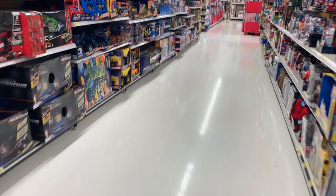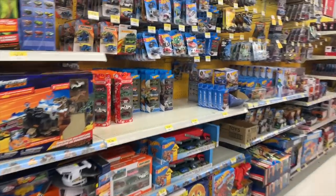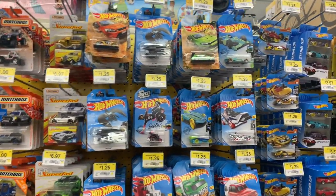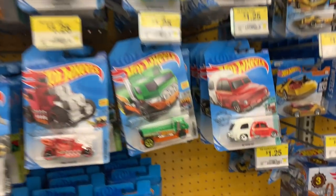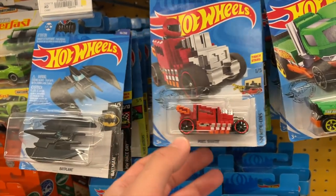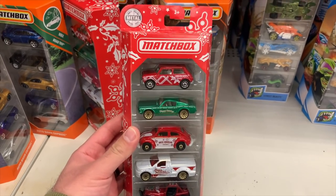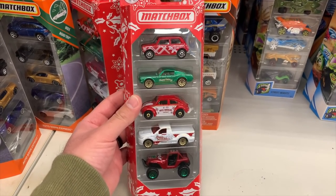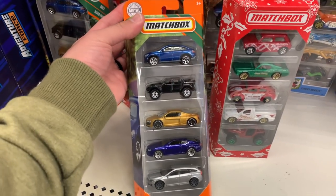Here we are — we'll pull right into an aisle and see what we have for Hot Wheels. Not bad, we've got some pretty stocked shelves here. We do have the RV there, so we do have 2020 cars. There's the Pixel one. We've got a Matchbox Holiday 5-pack — that's cool, the SVT Lightning is in there. The Autobahn Express pack — I like that one, I already got it, it's really fun.